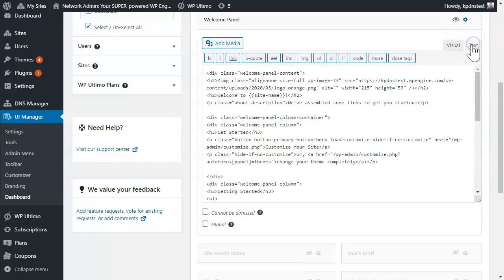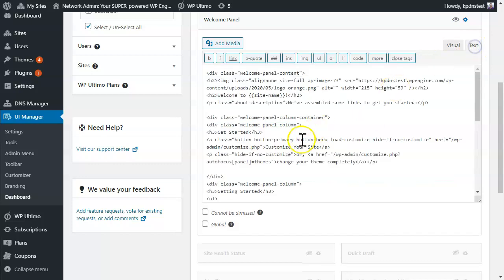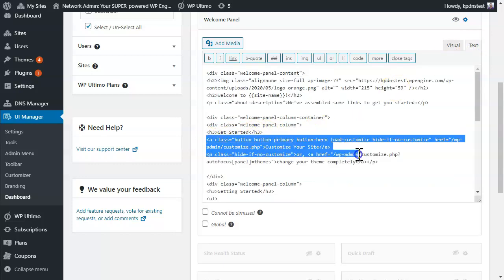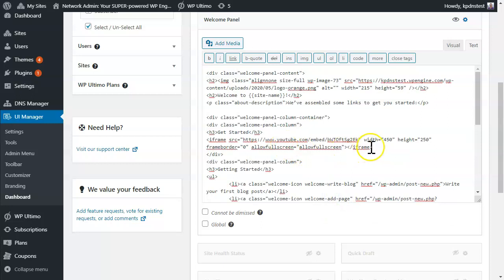So to do that, I probably want to go over to the HTML view, and I already have a video embed iframe that I got from YouTube that I'm just going to throw in here really quick. So it's where it says get started. Get started, there we go. So I'm just going to replace everything up to there with my video shortcode.